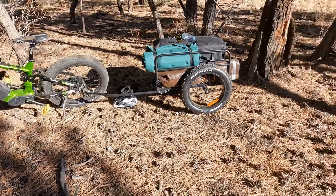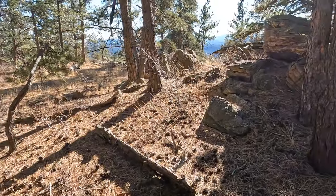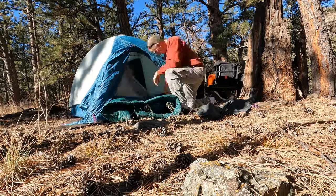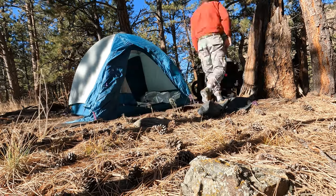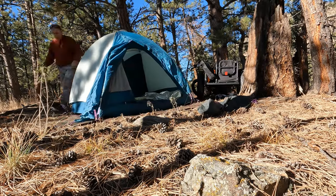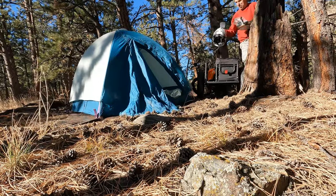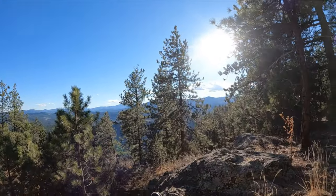I think I'm gonna pick this spot for the night here. We've got a pretty level area. Got some nice rocks around me here. It was a lot of work to get up here with the bike and the trailer, but the view up here, definitely worth it.